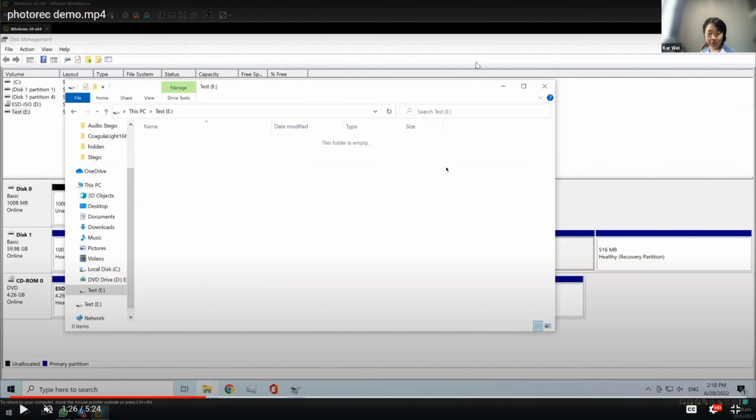Can this application Photorec be used to recover data from a mobile phone? If I'm not wrong, yes, because you have to do a bit-by-bit copy of your partition in your phone into an external drive or a partition, basically a drive that the computer can read. Then once you have that bit-by-bit copy, you can start trying to recover the file.